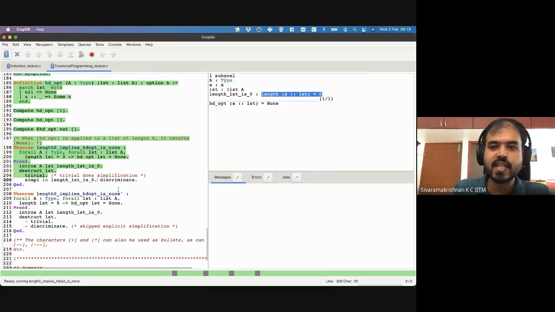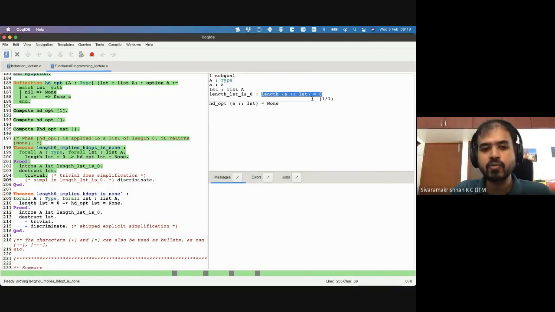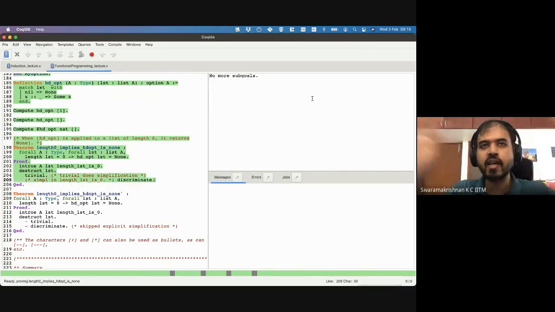You can essentially use discriminate to make it go through, because let me comment this for a moment and come back to this one. So if you use discriminate, what discriminate does, just like trivial does all of the simplifications it is able to do. So it simplifies it and then makes the proof go through, right? So if you discriminate, it goes through, because you can see that once a natural number becomes 1, it cannot be equal to 0, right? If it is 1 plus, it cannot be equal to 0. So this is not obvious.